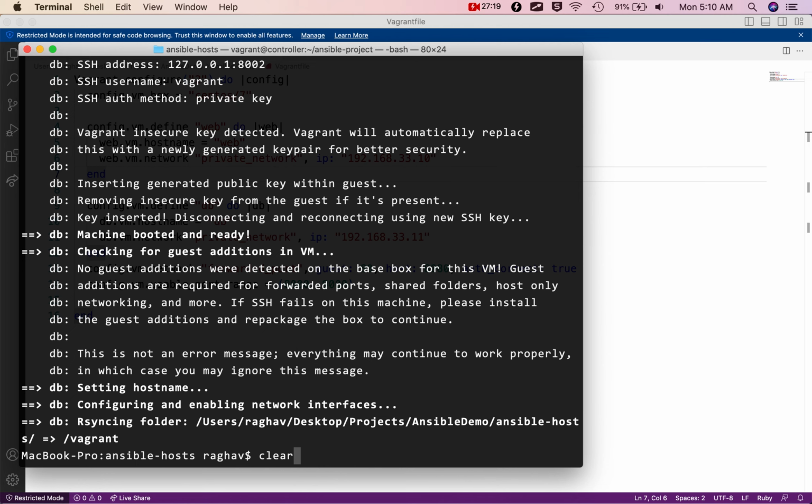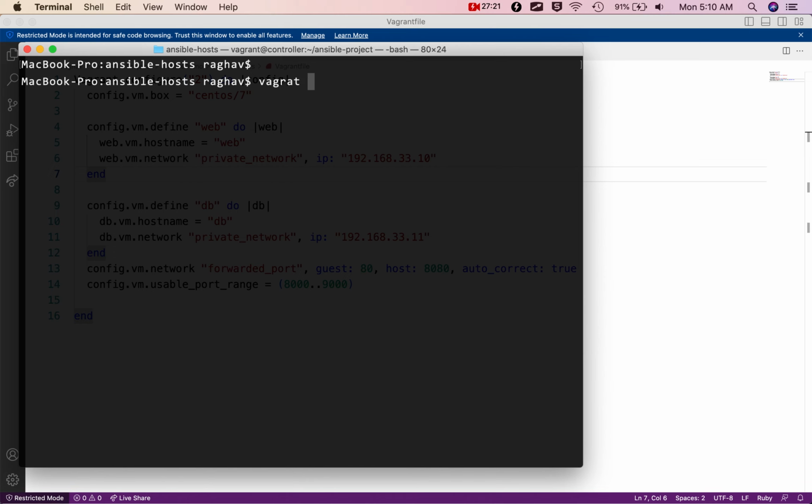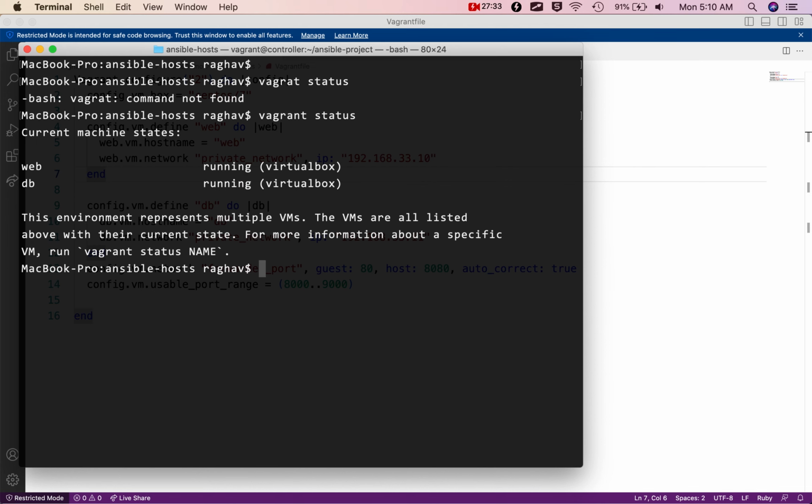I will clear my terminal and say vagrant status. Sorry, it is vagrant status. And let's see the status of the two virtual machines we have created. And yes, you can see web and db, and both are running, and VirtualBox is the VM provider here.